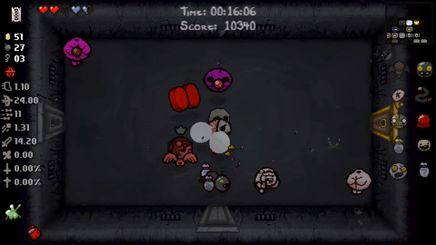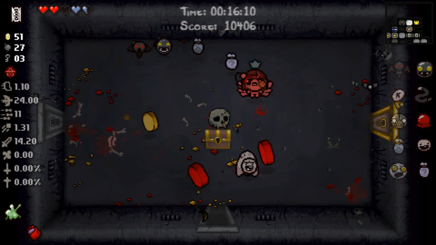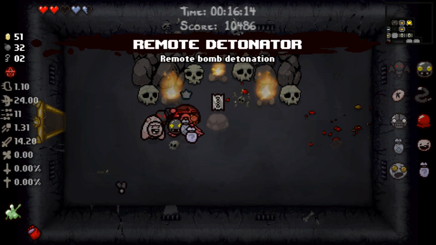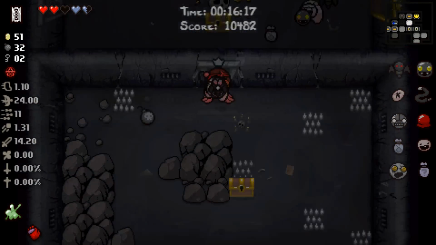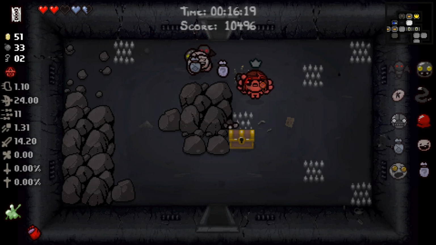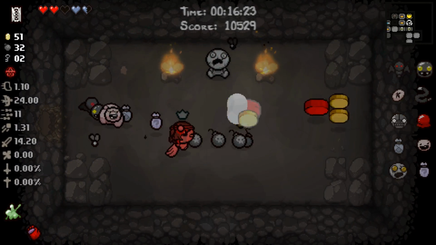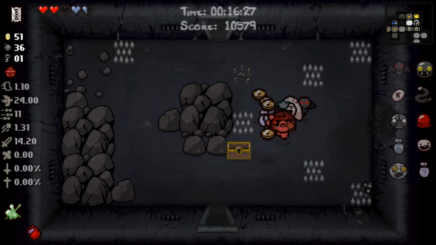Just keep it going. We gotta be smart here because we're light on keys. So just be aware of that. Try to use bombs wherever possible. That's, I mean, not what we're looking for, to be honest with you, Remote Detonator. But this is going to be our secret room. We didn't have to use a key back there. That was silly. Got some bombs out of it. We got 36 bombs, though.